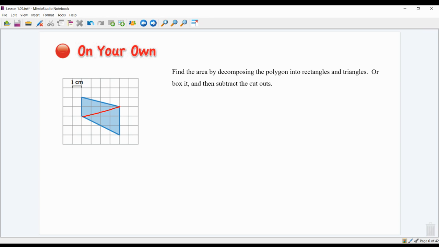So right now I'm decomposing it into triangles. Okay, this triangle has a base of 2 and the height from the top to the bottom, 1, 2, 3, 4. So that's my height. So for the little triangle on top, it's 2 times 4 divided by 2. That gives me 4 for the little triangle. The top triangle, which is smaller.